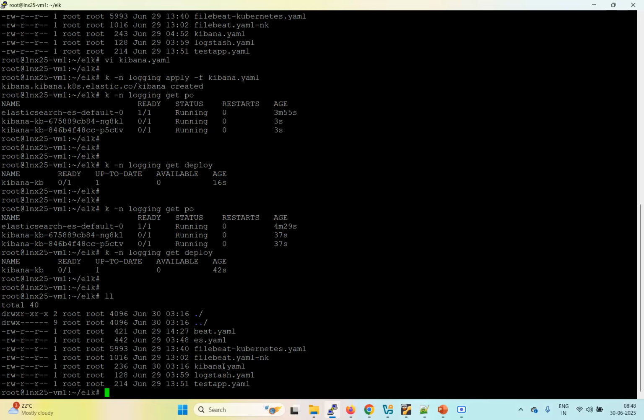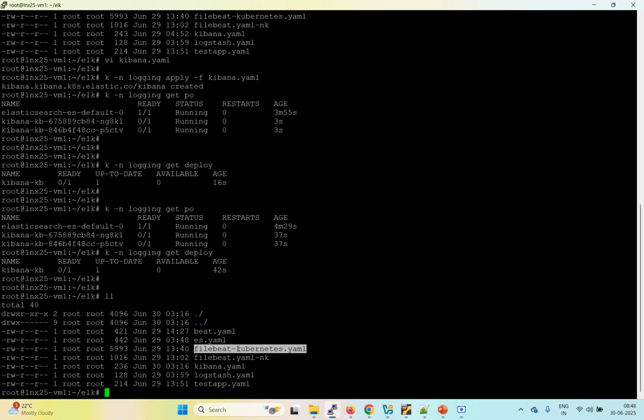Okay, so here I'm going to use this Filebeat YAML file. Also, I want to use Heartbeat, because I want to check the instance status also. But this Filebeat is important, which collects the logs from each of your container pods.